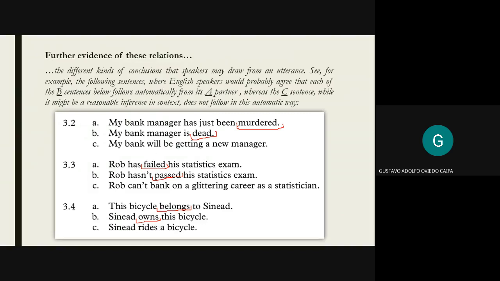And belong and own are also different, but they can describe the same situation from different perspectives. So these words stand in relationships with each other. It's just that they stand in different relationships. And those relationships between their meanings are the ones we want to analyze.